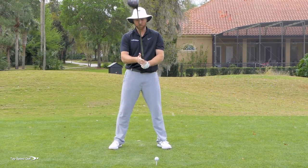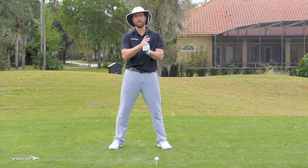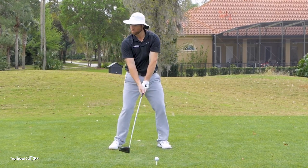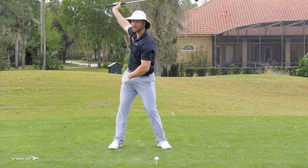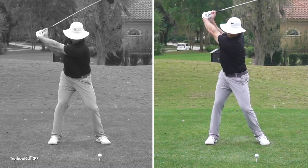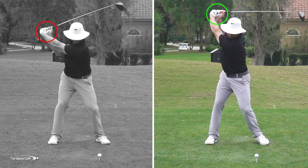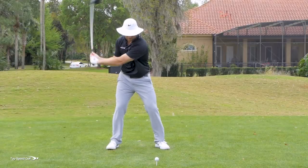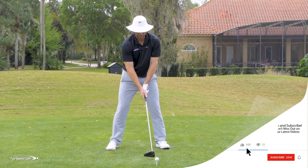If you think about this, the only place I'm touching this club is right here in the handle. The longer the period of time or the more space that I have to move that handle, the more club head speed I'm going to get. It's also the smoother and the more effortless your swing is going to be. If I keep my right elbow just kind of tucked into the side of my body, I'm not really going to get a lot of swing speed.